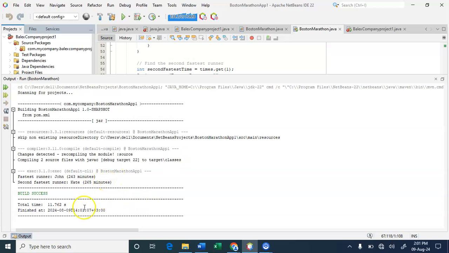So as you can see, it is showing build successful and the results are here. The code is successfully working.